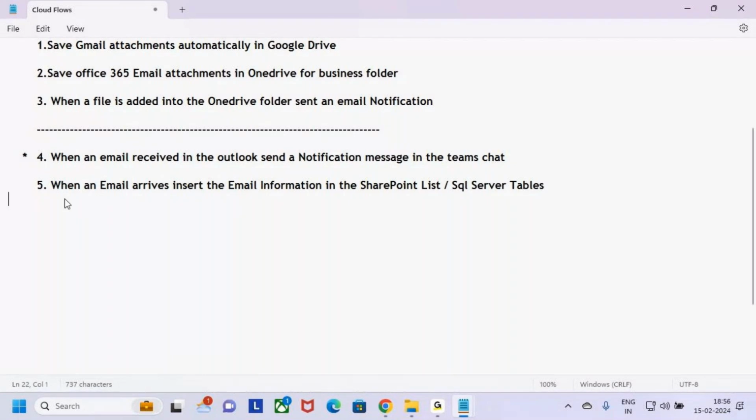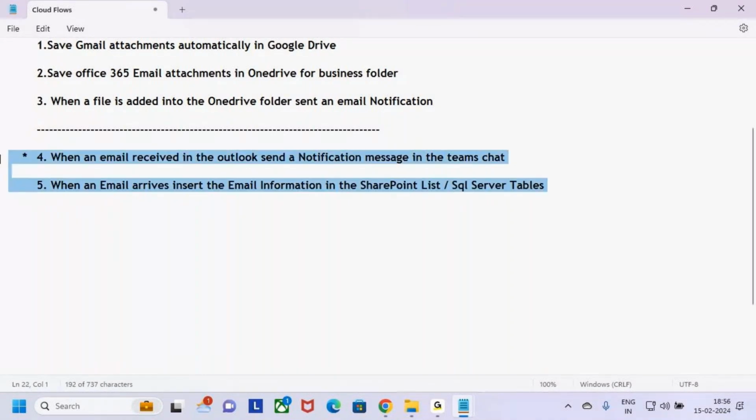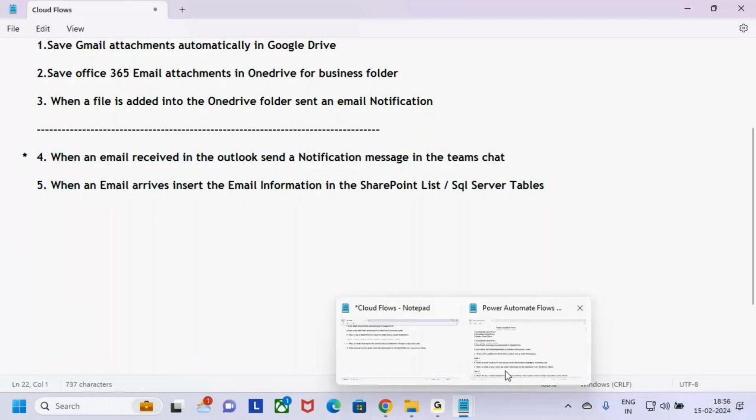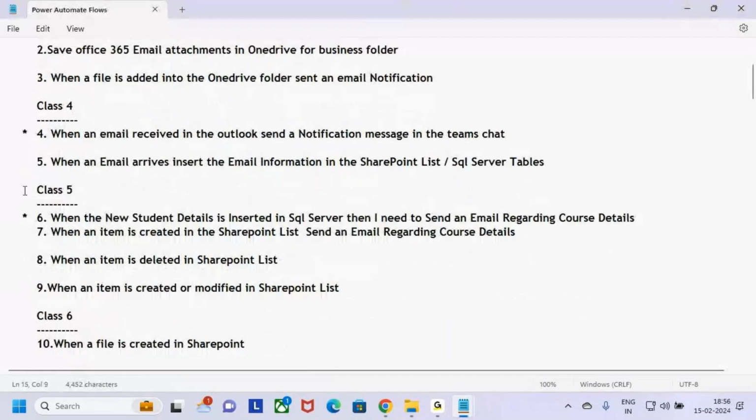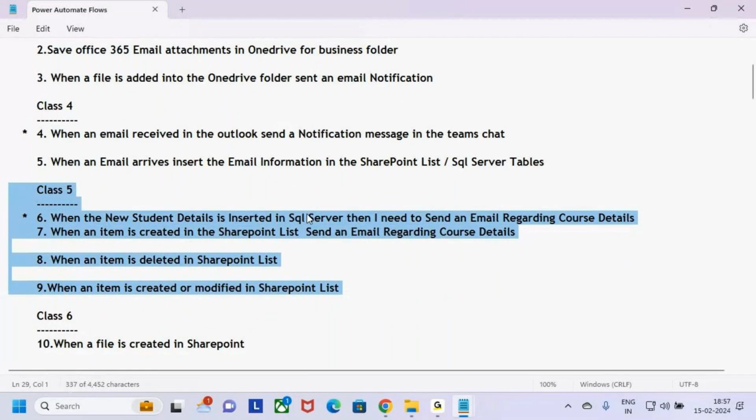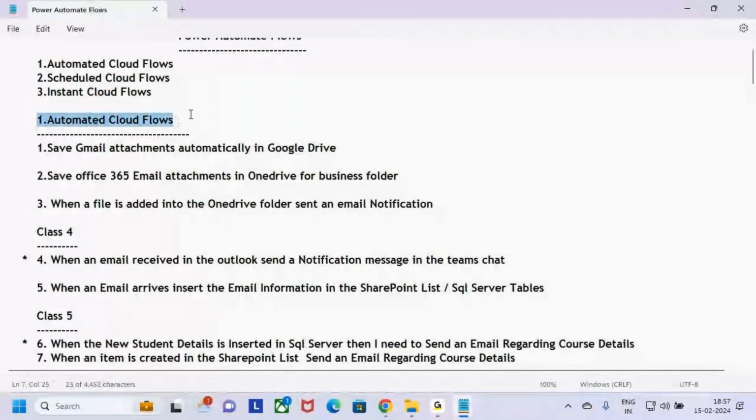Fine, let me stop here today. We'll discuss from here in the next class, that is tomorrow. In tomorrow's class we'll discuss a few more things, the different types of flows. Tomorrow I will also discuss automated flows. To work with automated flows in Power Automate, there is no need to write any programming, just drag and drop GUI. If you have that knowledge, then it's not a matter to create the flows in Power Automate. Fine, let me stop here.